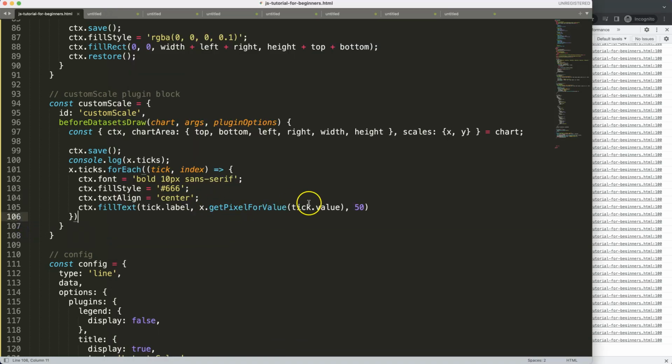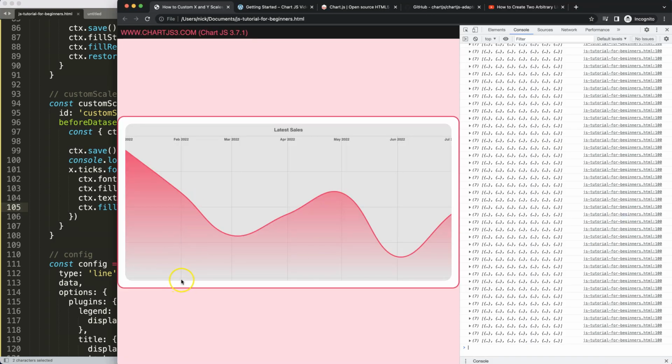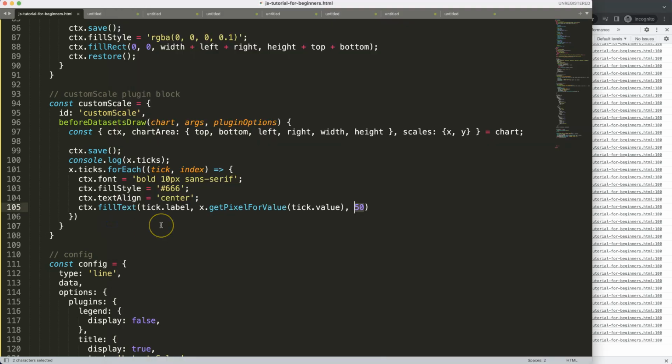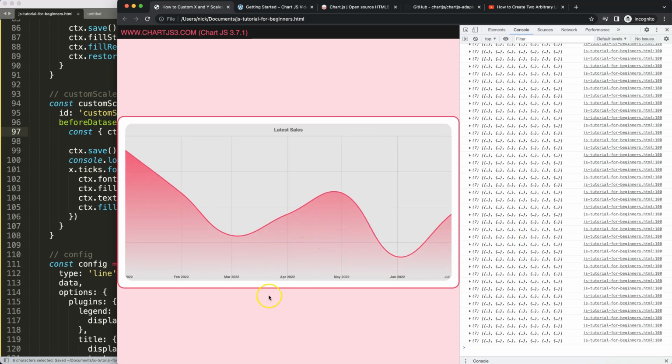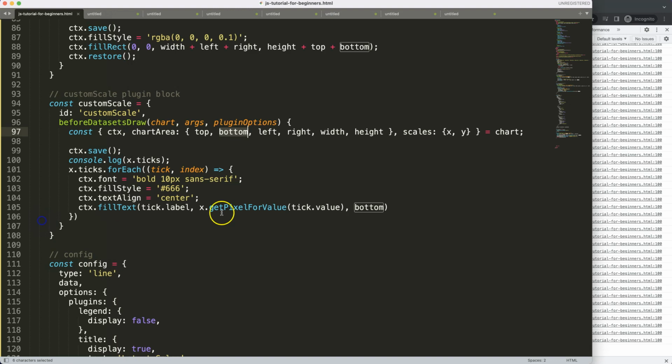So then what I want to do here is the x value, the y value basically, and the y value we can say here, very simple, bottom, because we have that here as well. Let's save that and then see if this is good. This is quite acceptable, but I want to put it a little bit more down. So this is the line here, this is the 0 point, by the way. This is where the 0 is assigned.